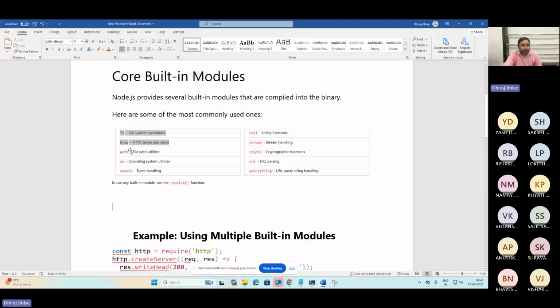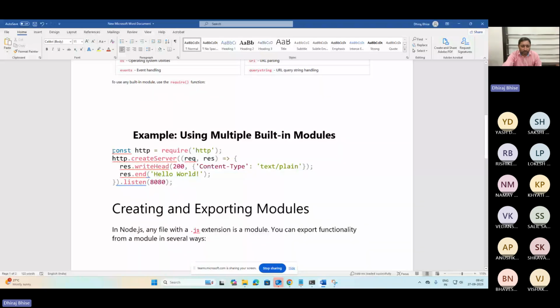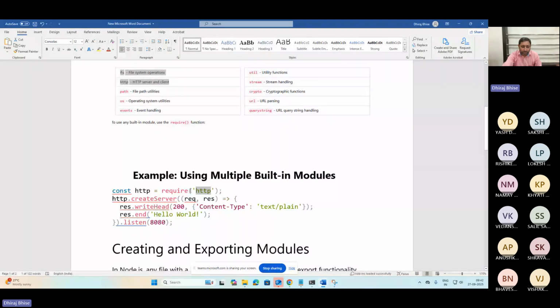In our first program, in fact, we have used this HTTP module. You will find this HTTP module in most of the operations. So, for example, here you can see this code we have seen. We executed hello world to display a simple message on the server. Here we have used this module, HTTP. This is one module provided by this framework, called a library module. To call this module, we need the method require. To call a built-in module, which method do we need?